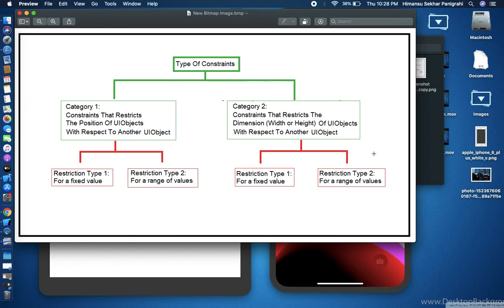You might think that this range kind of thing is not there, but I'll show you. As of now, we are mostly going to work with the fixed value. We will work with ranges very rarely. Don't worry, once you understand these things it is very easy to catch these two things.